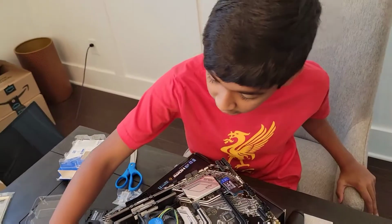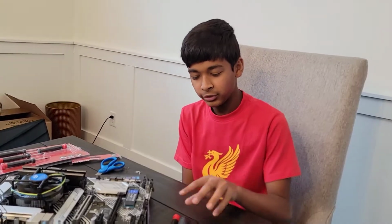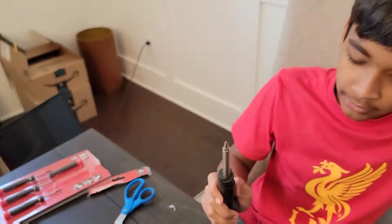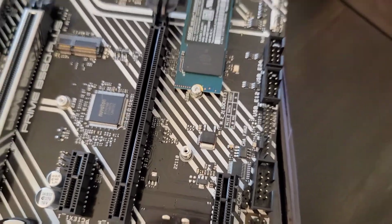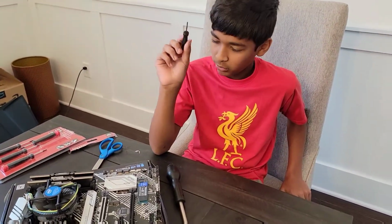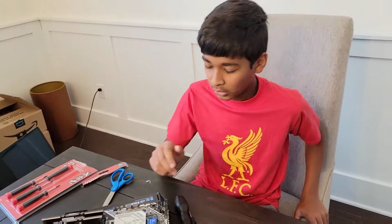Now, let's try to get our SSD in. So, put it in here. All right, so one extremely helpful small tip is you really need a small screwdriver that is magnetic, right? A magnetic screwdriver is probably a need, especially for this. So we were trying with this screwdriver, this tiny end up screw, this is the smallest it would go, and it wasn't working. Honestly, I'm happy we haven't broken the slot on the SSD yet. We touched it so much. But that just proves how durable these parts are. But this is a need. You need one of these because these help so much. And you can't lose any screws using this. But yeah, we got our SSD installed.